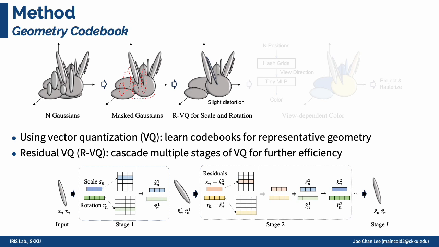A number of Gaussians collectively construct a single scene, where similar geometric components can be shared throughout the entire volume. Therefore, we propose a codebook learned for representative geometric attributes, including scale and rotation, by employing vector quantization. As naively applying vector quantization requires high computational complexity and large GPU memory, we adopt residual vector quantization that cascades multiple stages of vector quantization. To ensure fast and optimal training, we apply it only for the last 1K training iterations.